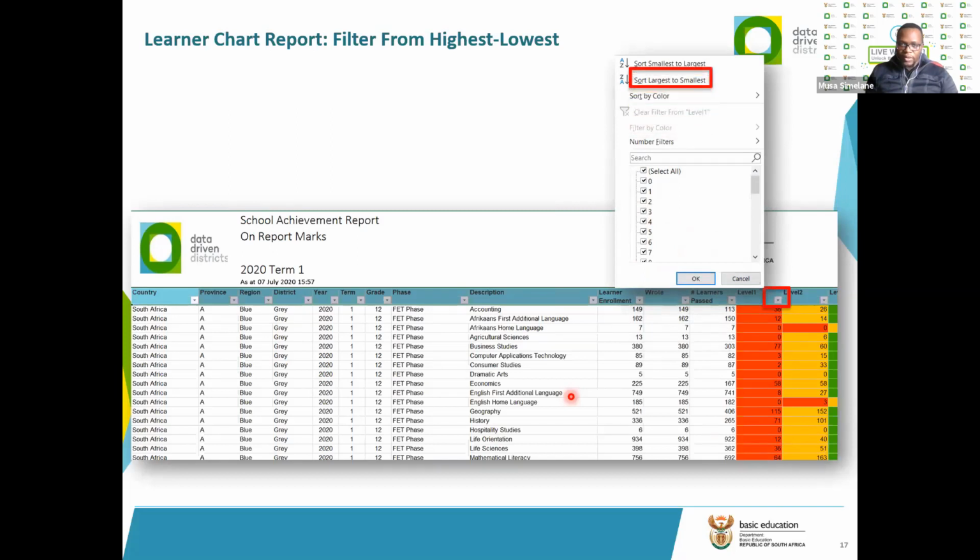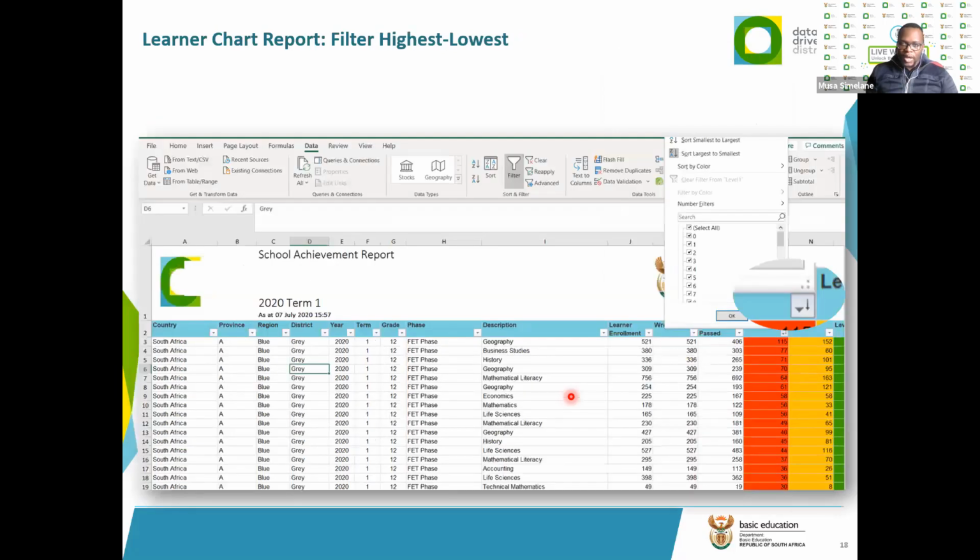If you click on that little tiny arrow, you will have these options pop up, as you can see on my screen. If you click on sort largest to smallest, you can then rearrange these items. If you notice, if a column has been rearranged, it will have an arrow pointing downwards, saying, look, over here, we've got things lined up in descending order. In other words, the biggest thing is going to be first, the smaller thing is going to be last.